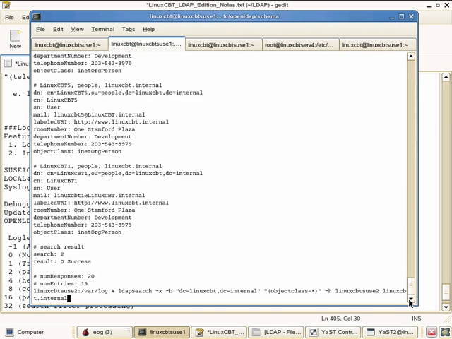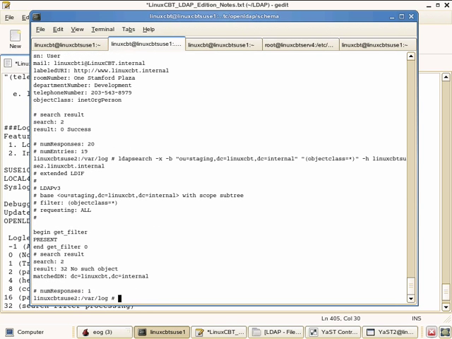If a search fails, for example, supposing we search a non-existing OU, OU equals staging, then the search attempts and it returns what we would expect, which is that it was unable to find it. Get filter, 0, search result, nothing, no such object.